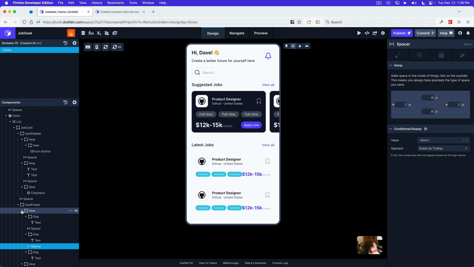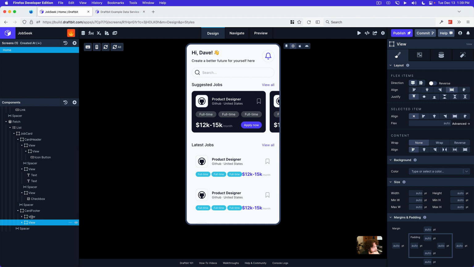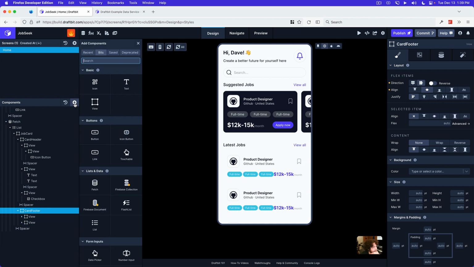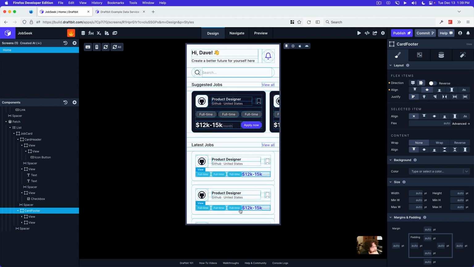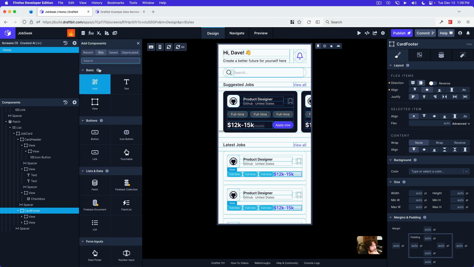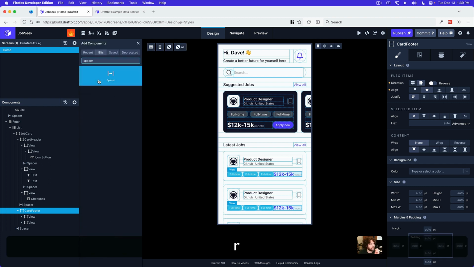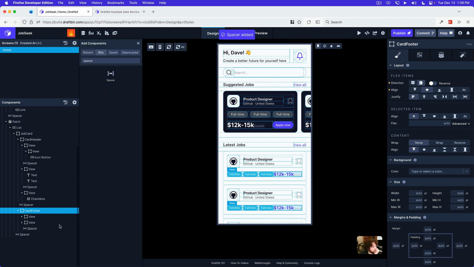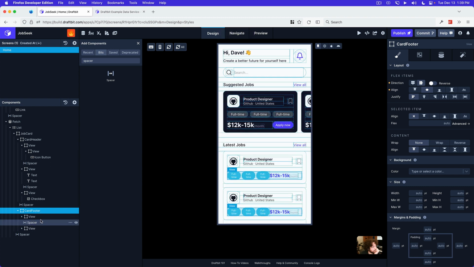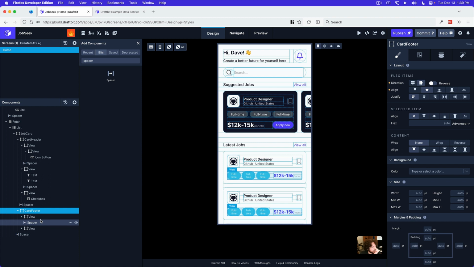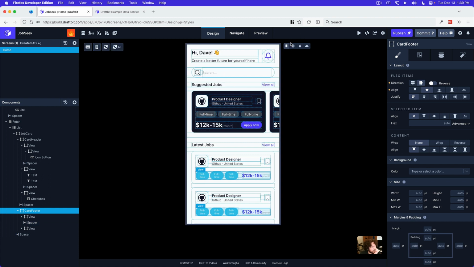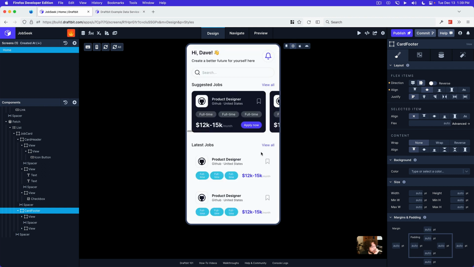Now we need a space between those two. Let me switch back here so you can see. We need a space here between those two. Like that. And, you know what?